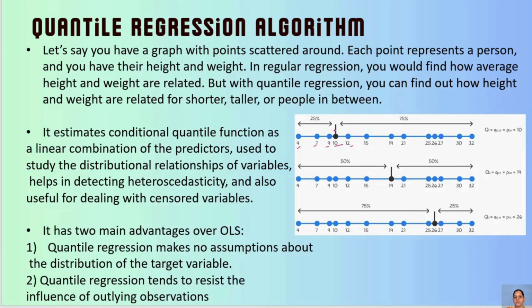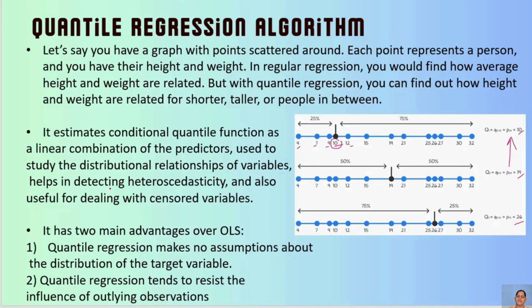When we talk about the 25th quantile, or the 0.25 quantile, my value is coming as 10, and we are taking that 10. Then with the 50%, or our median value, the value is 90. And with the 75%, or 0.75 quantile, I am getting 26. With that, I am able to understand that the trend of the data is increasing.